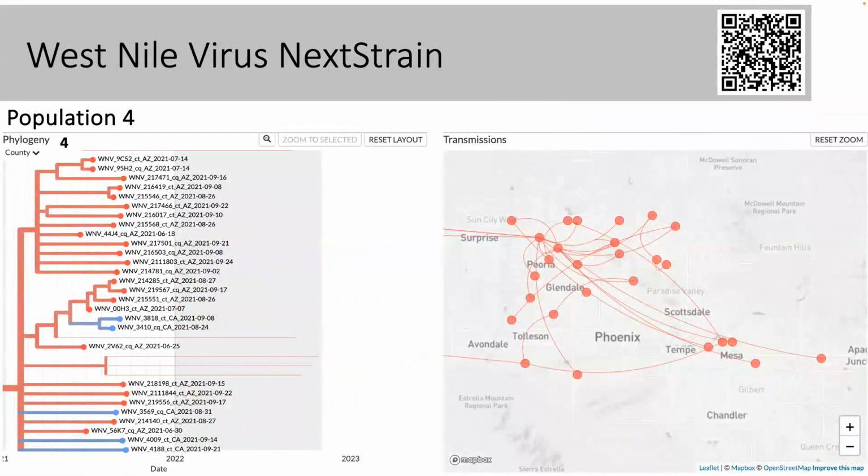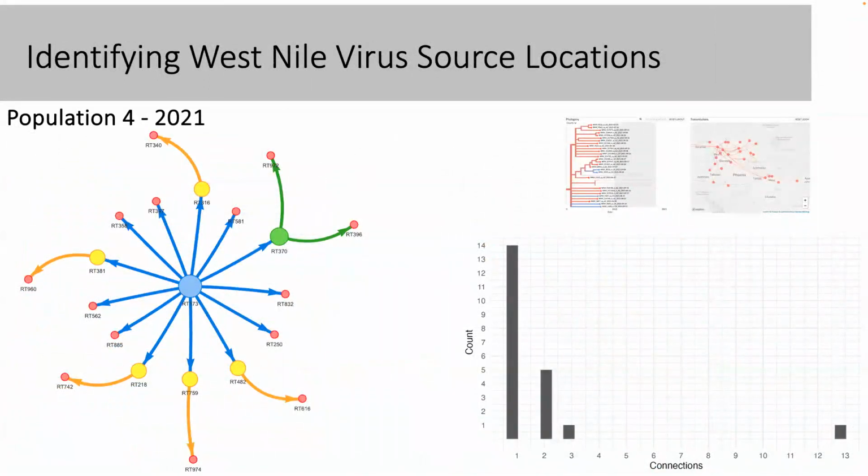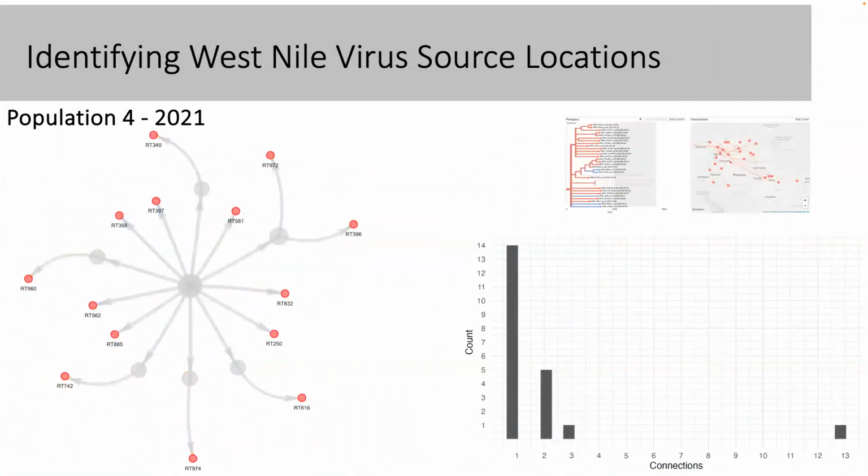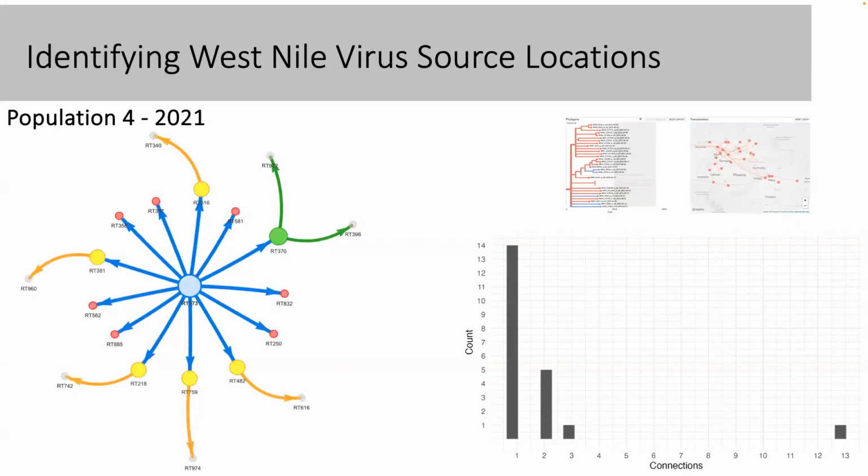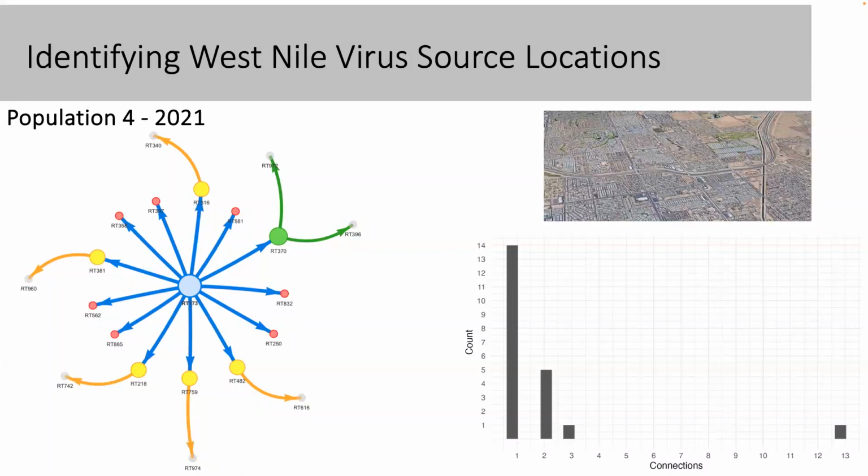And lastly, going into our fourth population, this population is largely kind of spread throughout the county. However, it's more focused in the northern part of the county. And we did see some introductions into Riverside County, California in this population. And when we look at this trap network, we can see yet again, most of our traps are sink sites, but our trap right there in the middle in the blue, that's going to be our source location. And it is also the trap that is maintaining the network and maintaining this population. And this trap was located within a suburban environment.